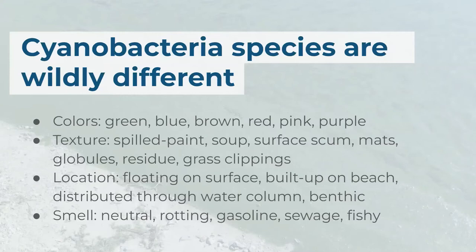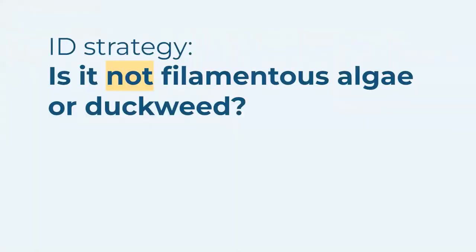And so how do you ever know if what you're seeing is cyanobacteria? My recommendation is the process of elimination. If you see something that looks weird, if its color is weird, if there's texture, if it's not clearly filamentous green algae or duckweed, then the best bet is to assume what you're seeing is cyanobacteria and that there is potential for cyanotoxins. That's because a lot of things are cyanobacteria. I found this is the easiest way to make that judgment call, to eliminate these two common other things that grow in water bodies. And if it's not either one of them, then it's safe to assume that it's a HAB.